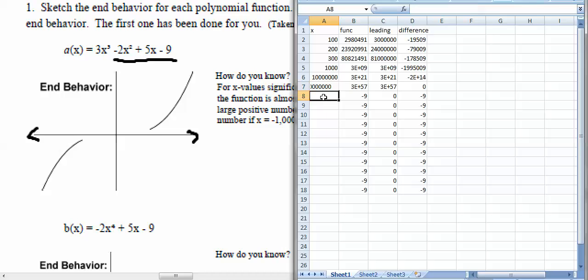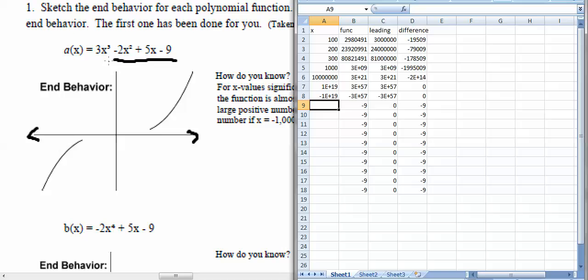And the point that I'm trying to make is look at these numbers over here. See, even when we get to x equals 1,000, the value that this thing is and the value that this thing is are almost the same. The difference is, yeah, you're right, a really big number, but those values are actually really close to each other. In fact, if you come over here, the computer says the difference is 0. They're almost exactly the same number, and the reason is that this x cubed term kind of dominates everything else.